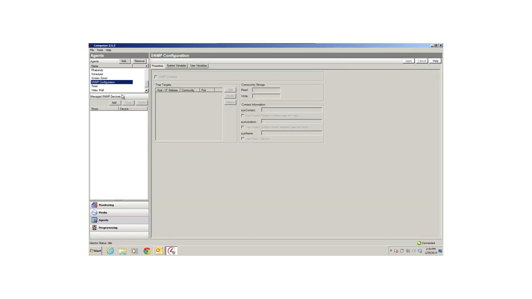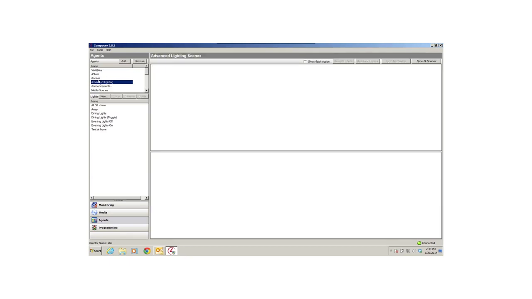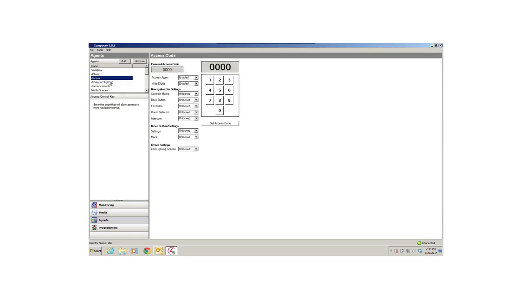The SNMP configuration agent is a dealer-only tool that allows your dealer to receive alerts and maintain your system in case your home network malfunctions. You won't actually be able to do anything with this agent. The Access agent lets you hide buttons on a navigator, such as a touchscreen, and then use a PIN code to unlock the icons for use. This is a great way to keep the kids from tampering with the settings on your touchscreens. Make sure you have the latest software to use this agent.